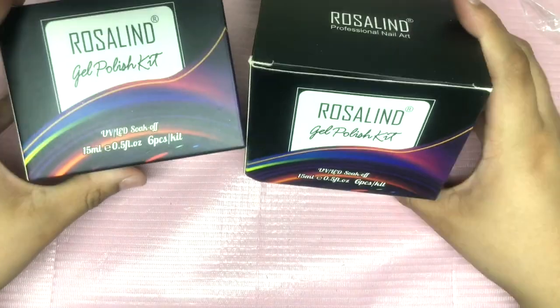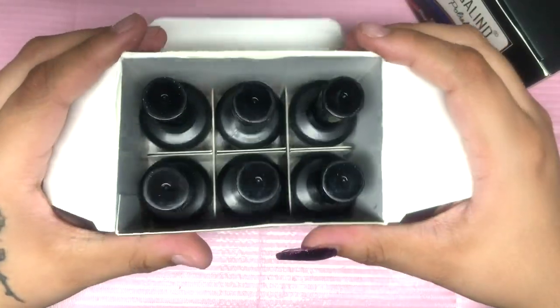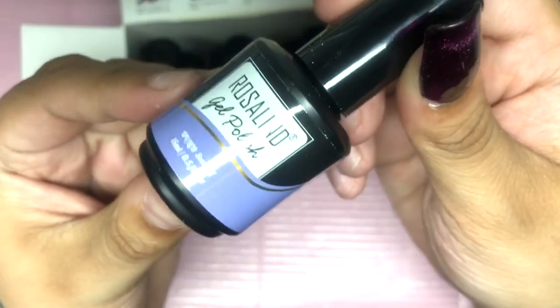And then next we have some gel polishes from Rosalind. So thank you so much to Rosalind for sending over two of their gel polish collections, and each of them incorporate 6. So I'm just gonna be briefly going through these because this video is gonna be super long. So this is the first color. I already see that they're super pigmented, really cute packaging, and they are 15 ml each.